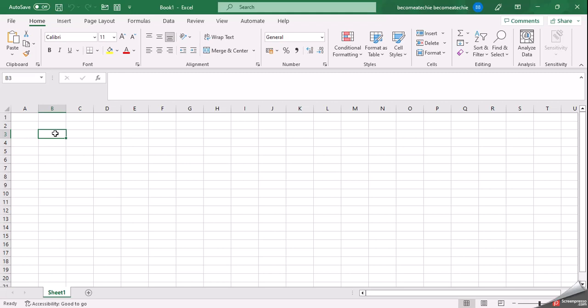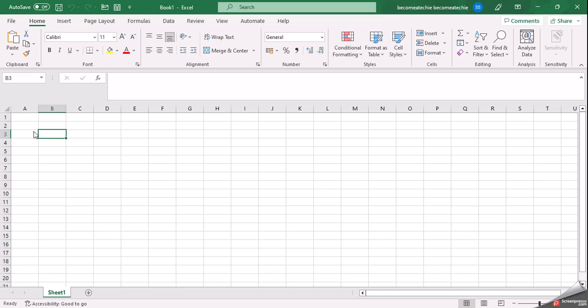So let's get started. Right now I'm using an Office 365 subscription, so that is the reason you can see some additional features in my Excel sheet, but if you are not using it, you may find some differences in your Excel workbook. So that is what I wanted to tell you.